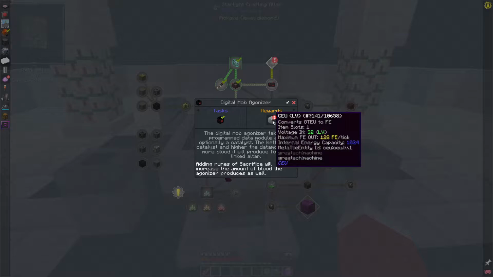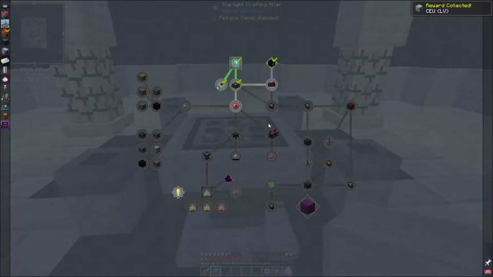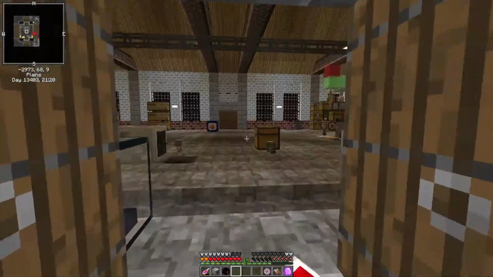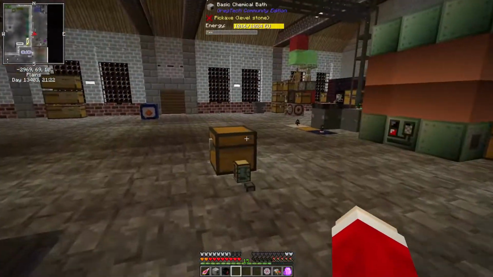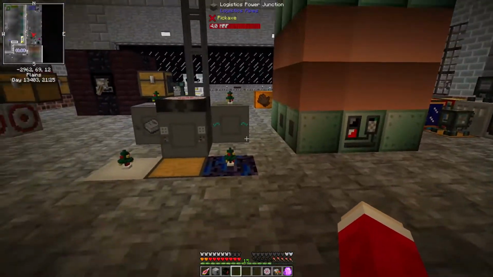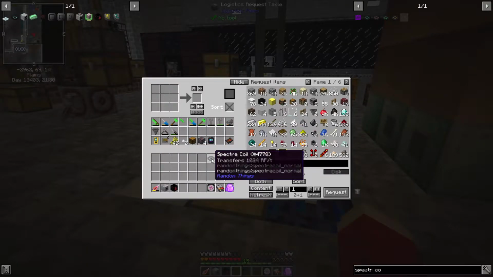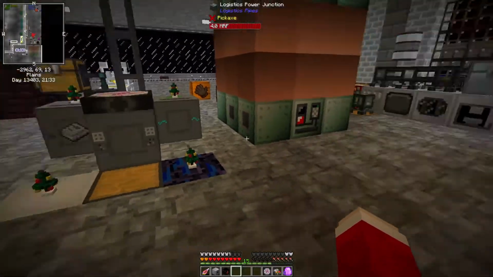We're getting, oh, a CEU LV. So I can convert FE to EU. But the nicest thing about that is that it completed another quest. And see, I made this Spectre Coil, which transfers 1000 RF per tick. I might still use that.